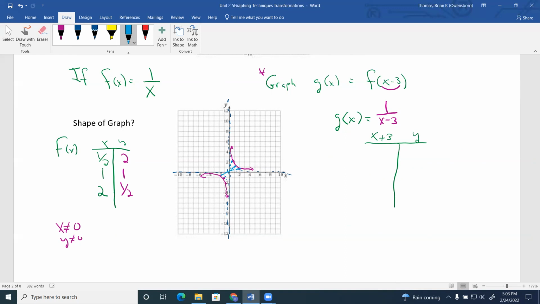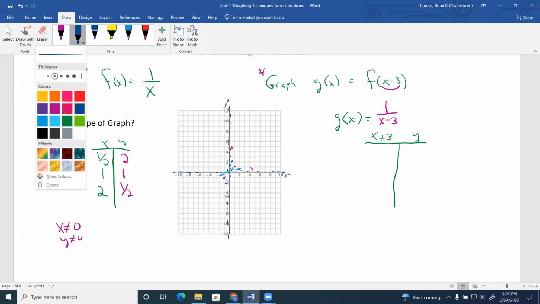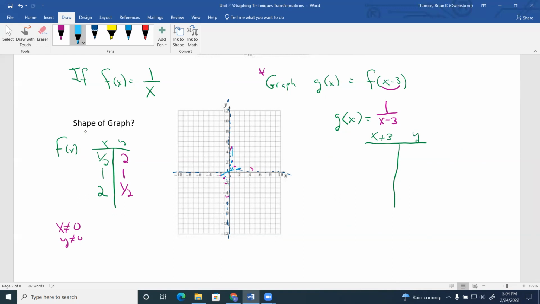So now what happens is we have this vertical shift. And again, I really should have did that in light colors. Let me try that again. Let's get rid of that. So we really wanted to do that in light. That's not our final graph. So we have this curve going through here, going through there like that. And then we have this other one going over here like that. So those are where the graph was.